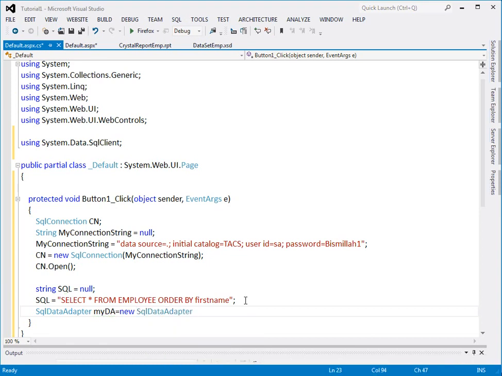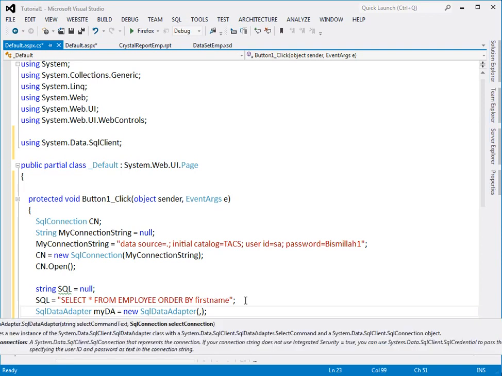SQL Data adapter. And then we have to provide two things here, and let me show you how can we provide and what are those two things. See, when I type a comma sign here, so after the comma I have to provide this SQL connection, and my SQL connection is stored in this variable cn.